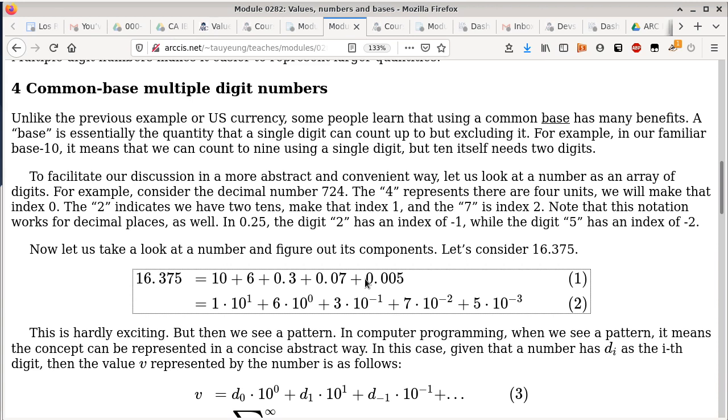Any number that we deal with has multiple digits. The job of each digit is to tell us the quantity of this particular power of whatever base we're dealing with. It can be base 10, can be base 2, can be base 7, okay? It can be some really awkward base. Is that okay? So I always start with base 10 because we already understand base 10, okay? But at some point we're going to transition to something else.